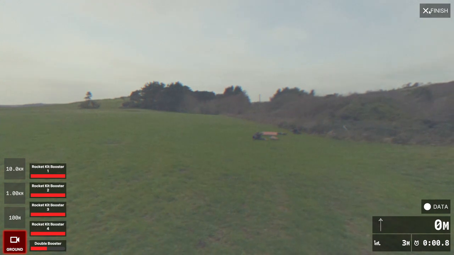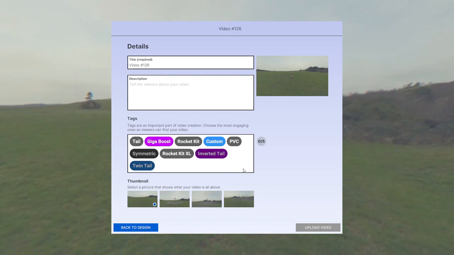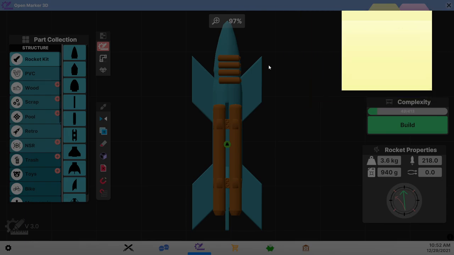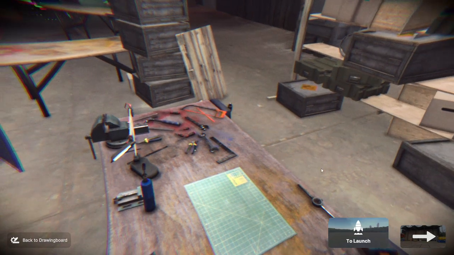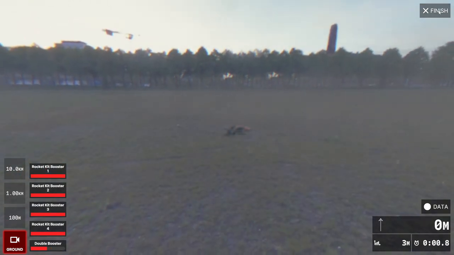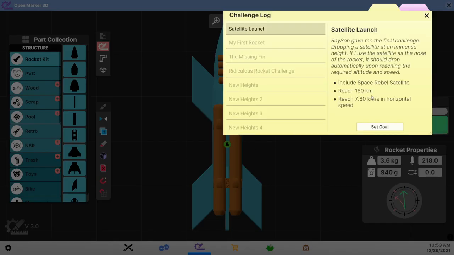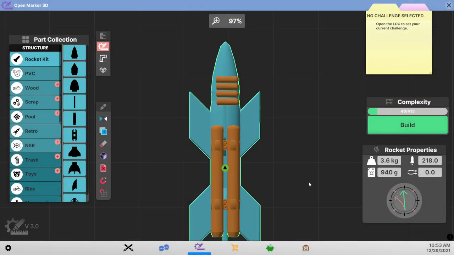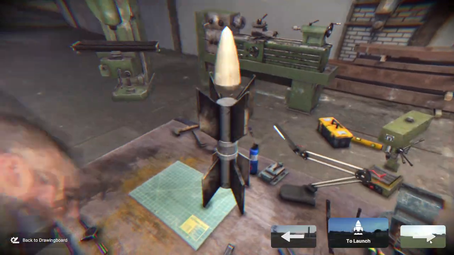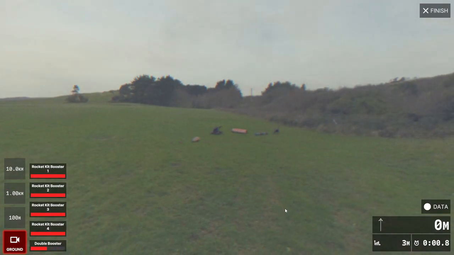Well, we sorta flip. We got a rare tag. Let's see what it was. Giga Boost. Five boosters. Nah. Okay, we need to delay those a little bit more. Go. Maybe delay them a little bit more. I don't think they even fired though. I think that was just aerodynamics pushing us around. Let me see. Yeah, that was just aerodynamics pushing us around.